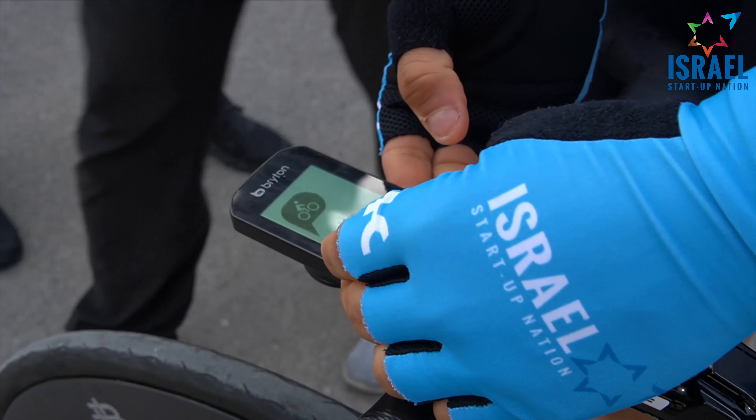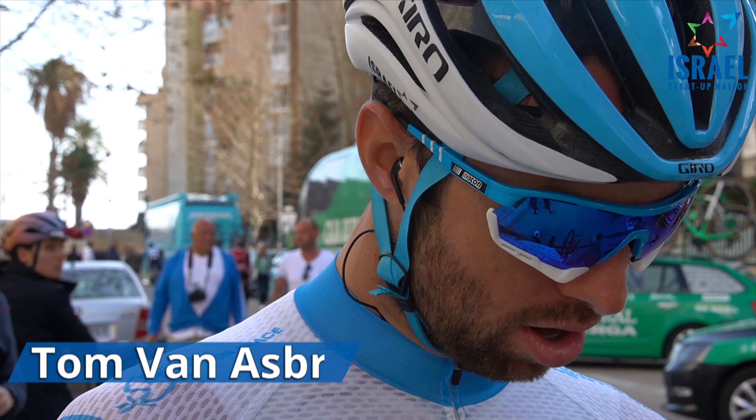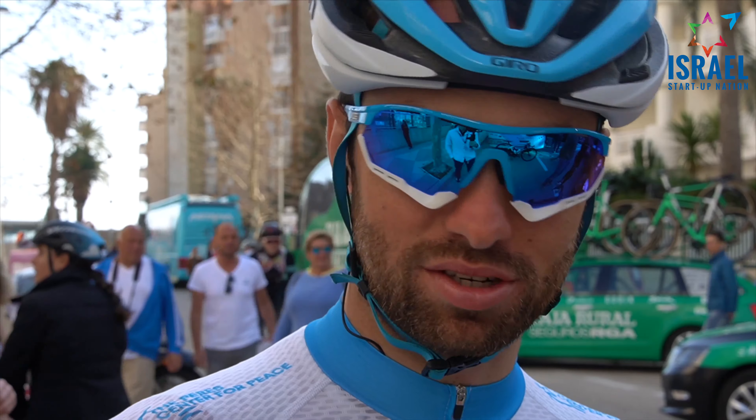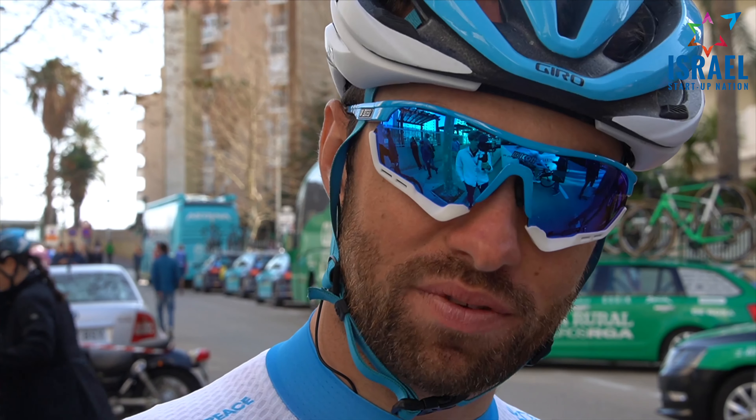You go into Settings, then Sensors, and try to connect your device. It's pretty clear — whether you want a heart rate monitor, power meter, or speed sensor, everything is in there and it's just one click away. This makes it really efficient for riders to set up, really easy.